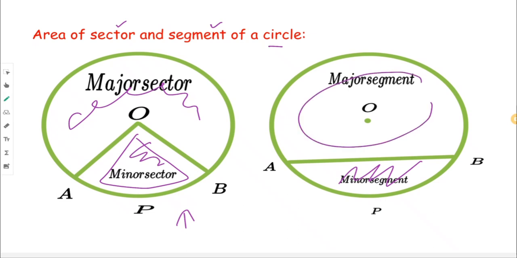So when the question tells us to find the area of sector, it will always be minor sector. Same thing for a segment, okay? If they tell us find the area of segment, it will always be a minor segment. If it's going to be major, the question will tell us find the area of the major sector, find the area of the major segment, like that, okay? So until the question tells us and they just simply ask us find the area of sector, it'll be a minor sector. Same thing with segment, it'll be a minor segment.